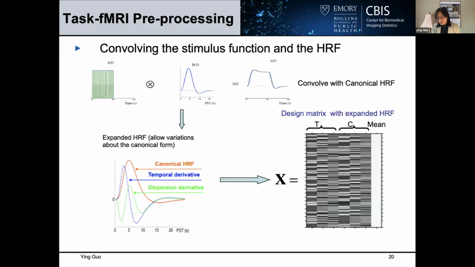And following those standard pre-processing steps, depending on what kind of fMRI you are doing, we have some specific pre-processing follow-ups. For task fMRI, we would convolve the stimuli with the HRF, or hemodynamic response function, to generate the expected fMRI signal after a neuron gets activated. And that will be used for the regressors in the subsequent GLM analysis.